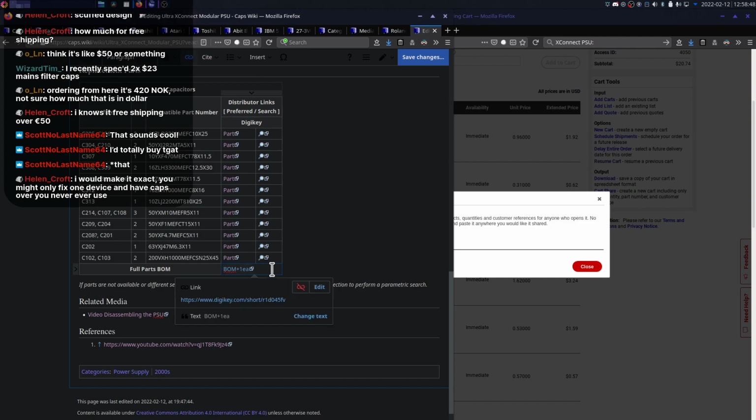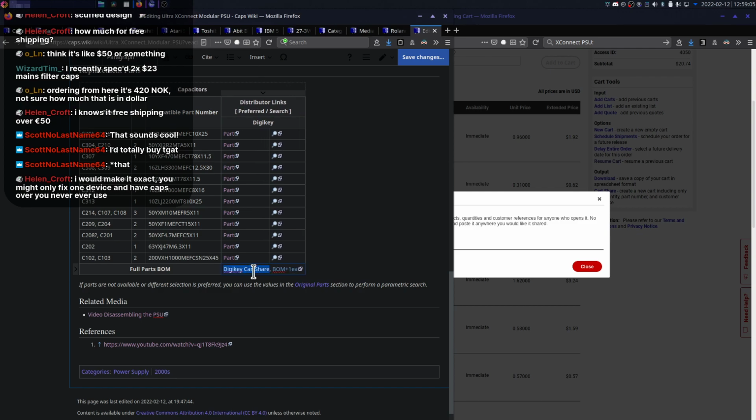Alrighty, and then I will do BOM, comma. Oh, you know what? I should label it DigiKey cart share. Okay. Paste. There we are.